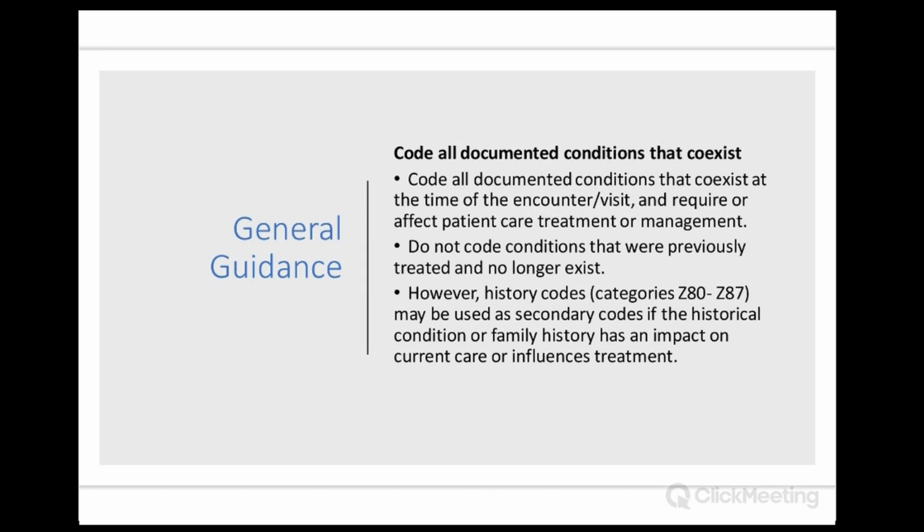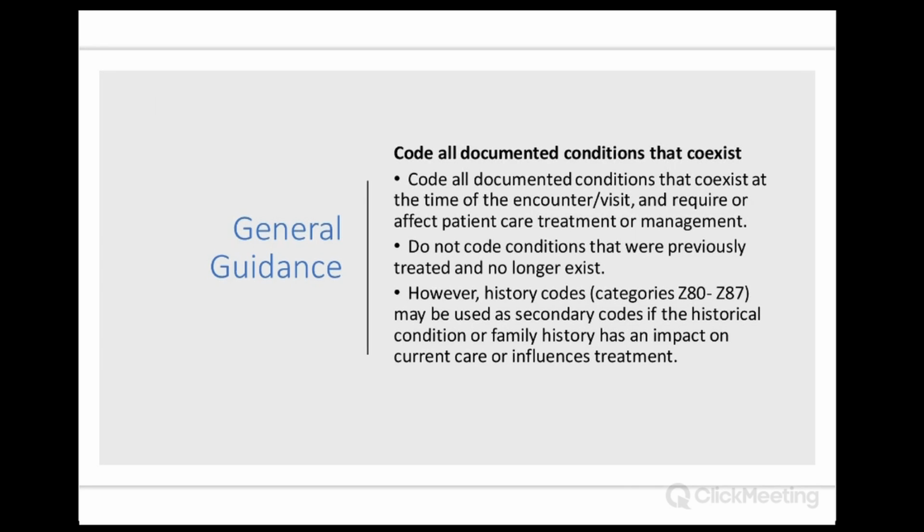If it affects patient care, so I'll just use my prior example. Maybe the patient does have limb pain, arm pain, but they are depressed and they are on antidepressants, and maybe that medication is not going to set well with the first thought the provider had for pain medication. Then they had to consider depression. Should that be my first listed? No, but you get to list it. If the orthopod is thinking about providing a joint injection, but the patient is a diabetic and they're concerned about having the steroid with the patient that's a diabetic, they're not treating the diabetes, but they had to think about it. They should list it.